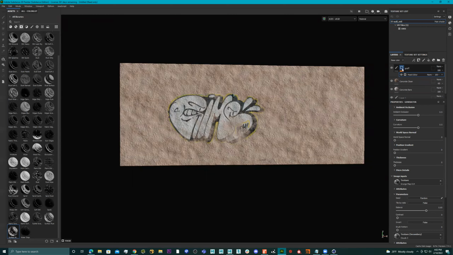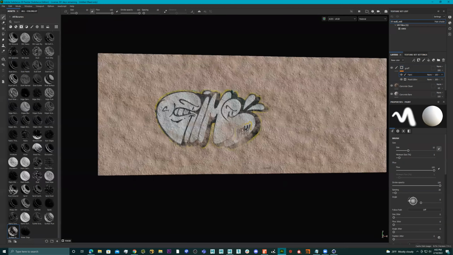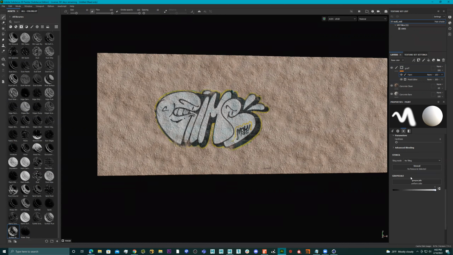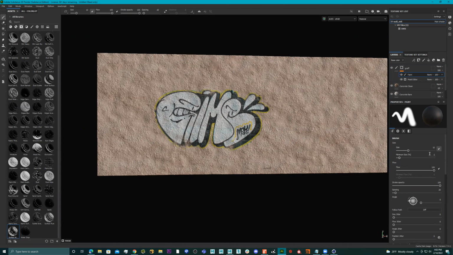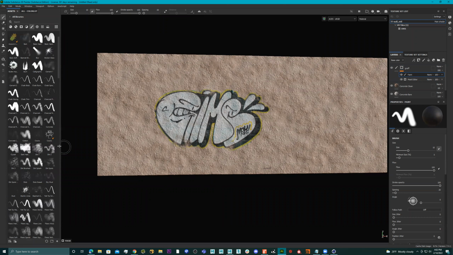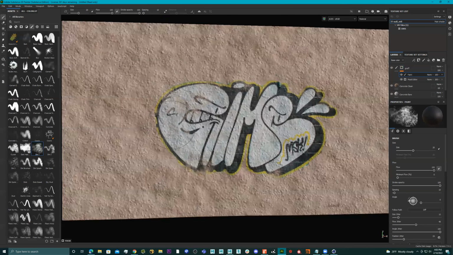But the crazy thing is on top of this, I can right click and go to add paint. So now when I'm painting, I can paint in parts that I want. And if I want to erase, I just have to go to this grayscale right here, because this is like a mask, right? And I can take out parts. This is powerful because I can go over here to the brushes and say, okay, what kind of brush do I want? Oh, I want a dirt brush. Now I'm going in here and removing this with my own brush.